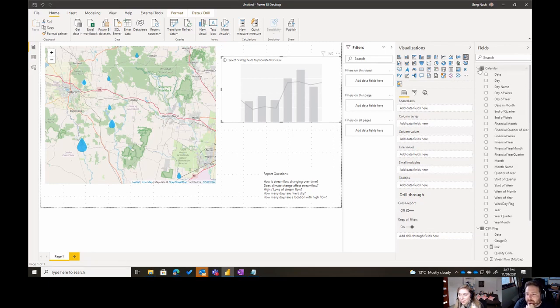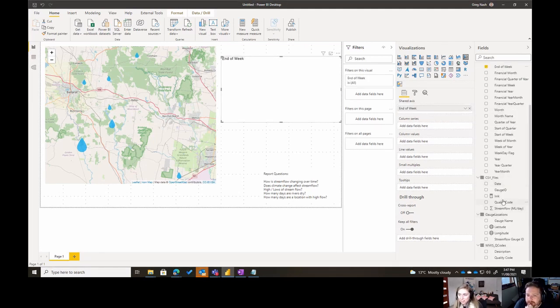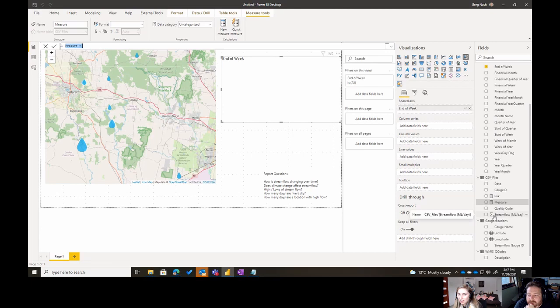We want to know, and I'm just, do we have week in here? Financial week, end of week. That's our shared axis. By week, this is going to be super huge when we first bring it in, isn't it? Let's create a measure because I don't like using implicit measures. Do you ever use implicit measures, or are you at the stage where you just write DAX all the time like me?